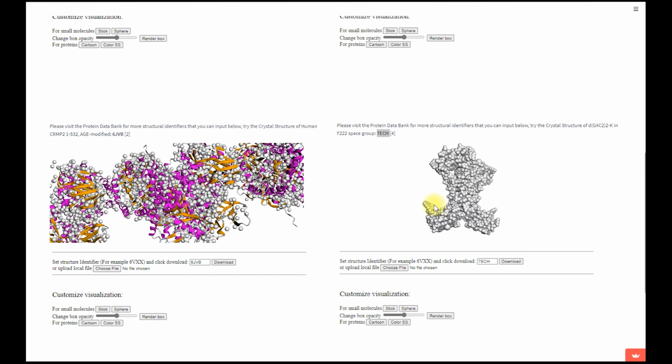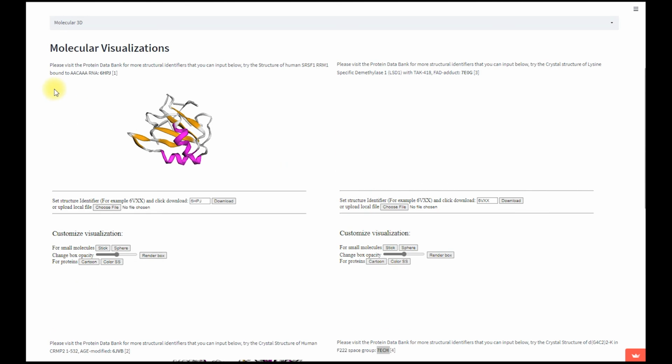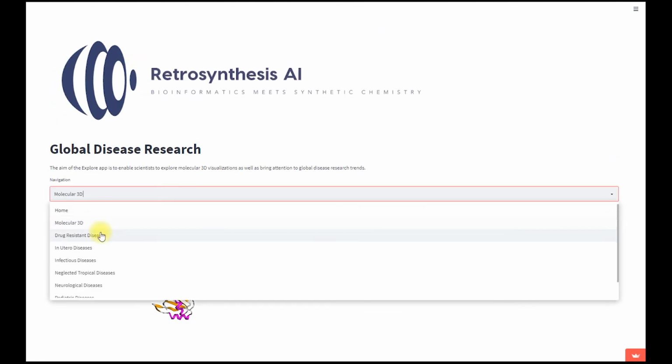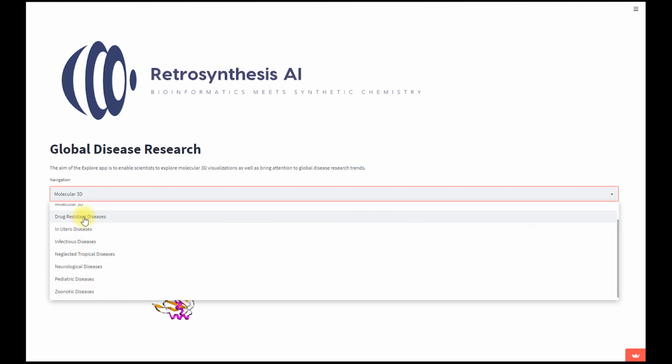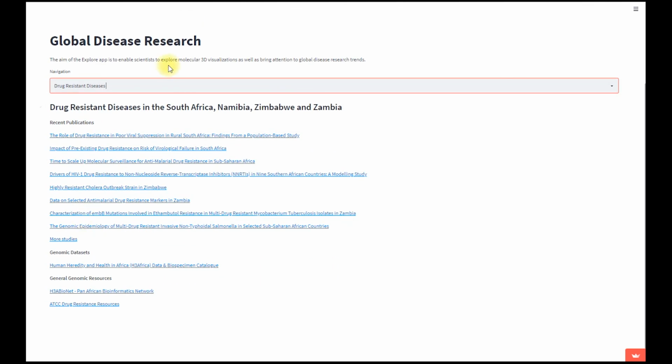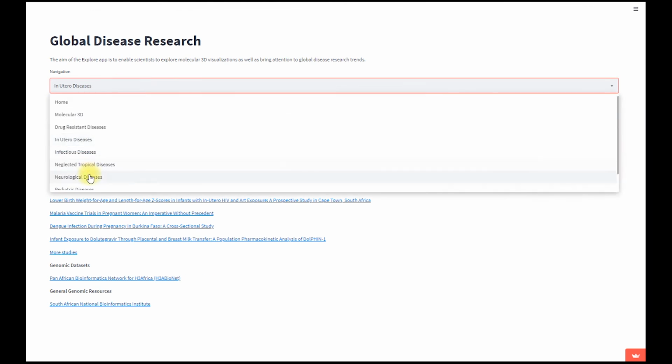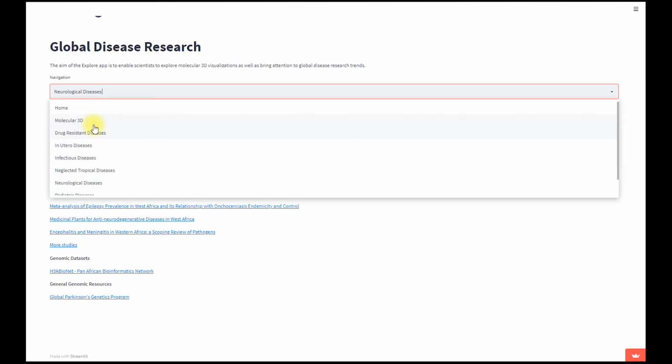And here I provide 4 sections in which you can view proteins side by side. So there are several types of diseases that I highlight here. There's drug-resistant diseases, neglected, infectious, in utero, childhood diseases, and drug-resistant diseases are just some of them. So feel free to stop by and get a nice overview of the type of research that's happening around the world. And it's really interesting because if you follow it month to month, you can really see the types of diseases that are trending across the globe.